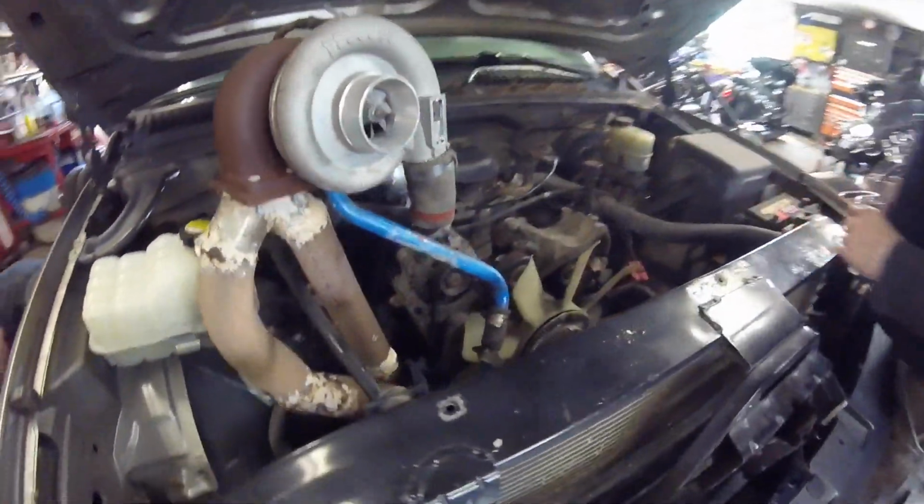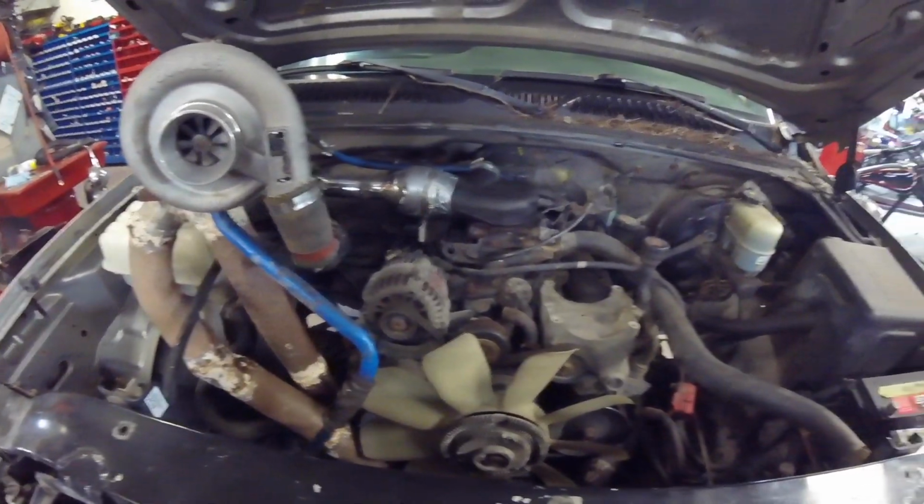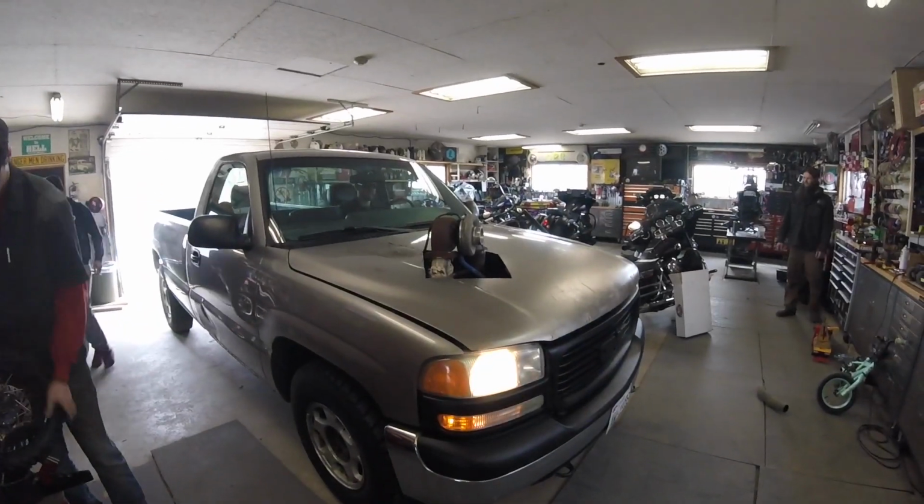Yeah, that's not too bad. I'm almost upset we're putting this thing to death. I'm starting to fall in love with it. All right, let's close the hood and fire it, man.